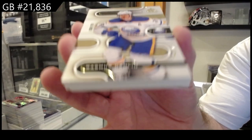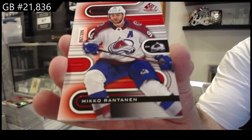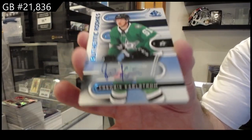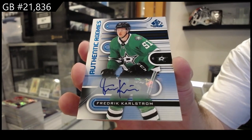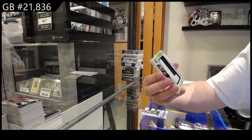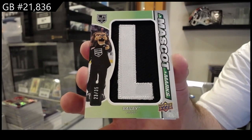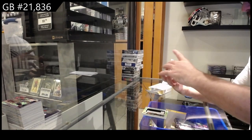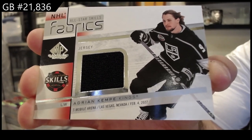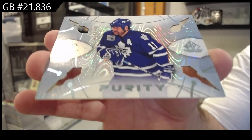We've got a number to 118 - Darlene for Buffalo. We've got a number to 226 - Rontanen for the Avalanche. We've got a rookie lot of Carlstrom for Dallas. Frederick Carlstrom. We've got a Mascot Marks number to 35 for LA of Bailey. We've got a fabrics for the LA Kings of Kempe - he looks so heavenly there, hair just flying back. And we've got a purity number to 150 - Wendell Clark for the Maple Leafs.